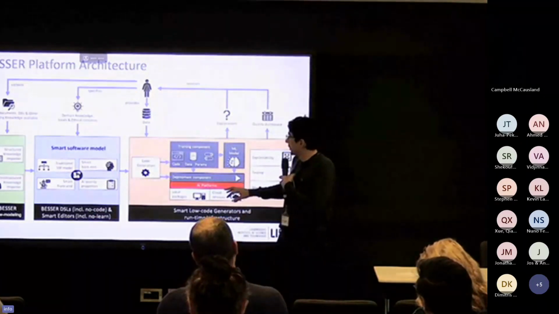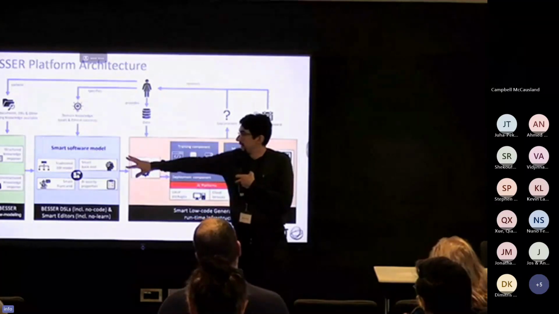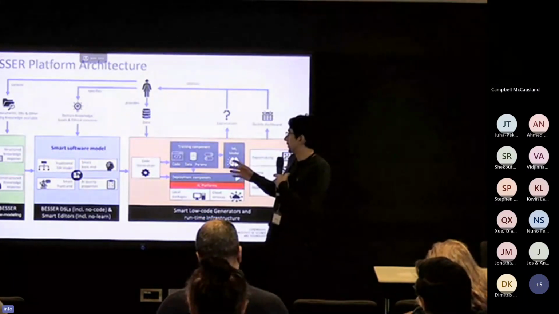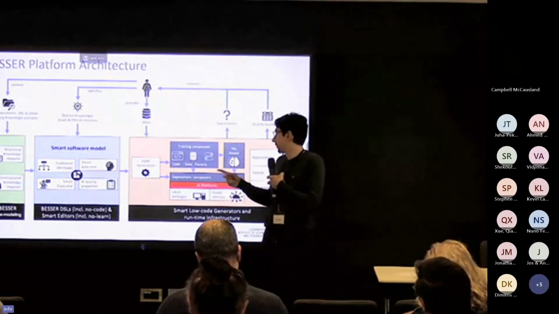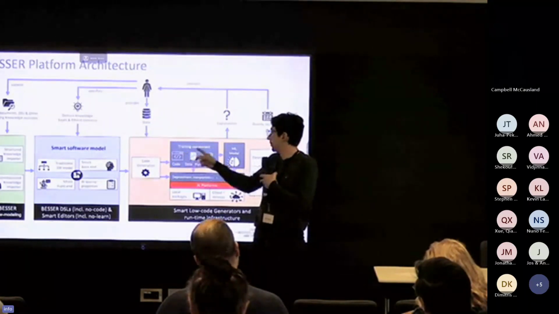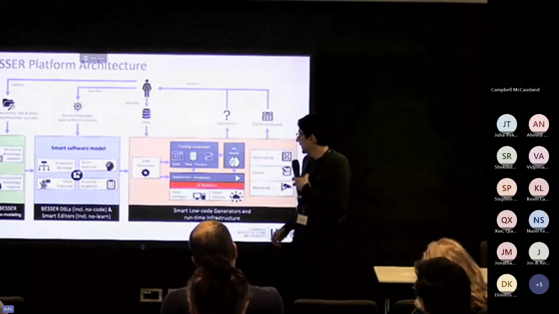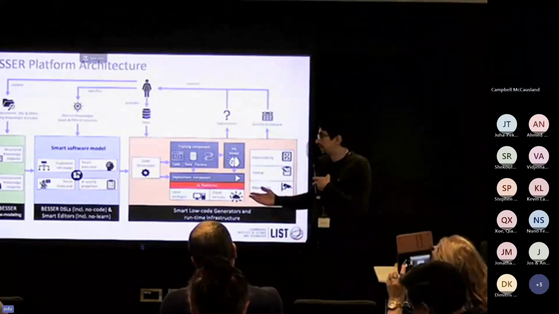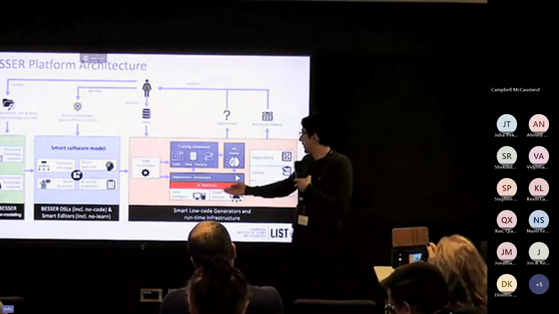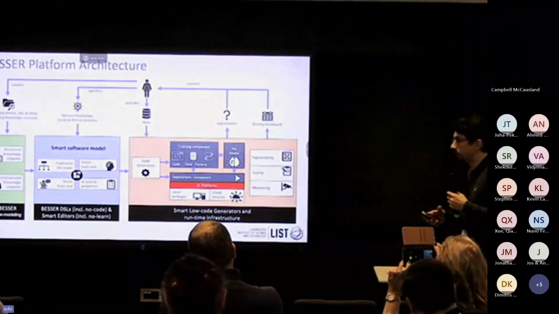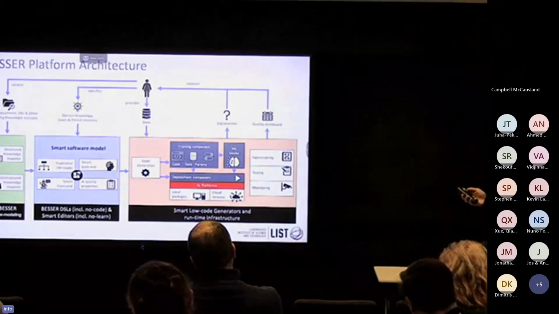And on this side, we had the code generation for this modeled smart software. We also want to provide the capability of training an AI model according to the data provided by the user, and also to deploy the code to deploy the application. So this is our objective, our main goal.